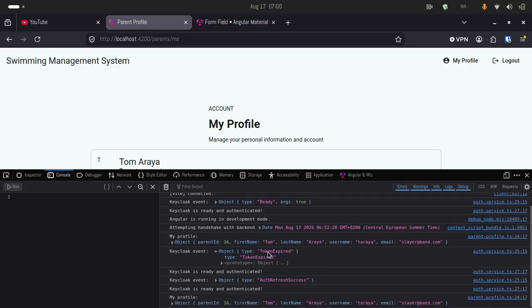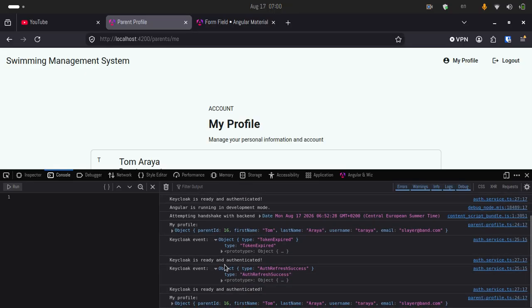You see here, I think the token has expired, but I already used the feature called auto refresh token, so that's why it says here auto refresh success. It regenerated the token again, and that's why we can click the profile here.